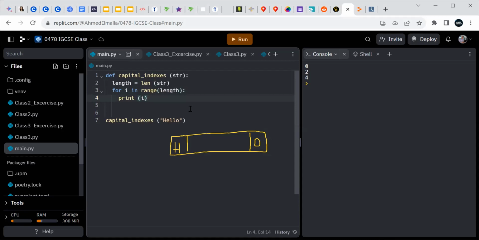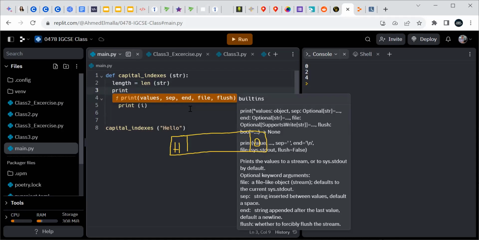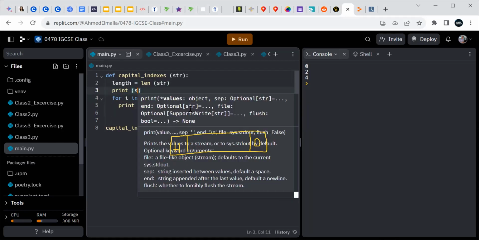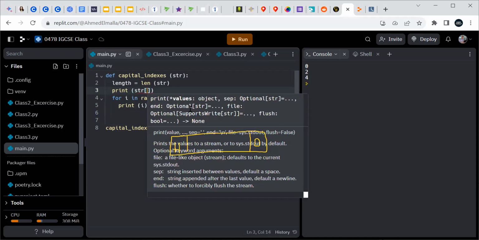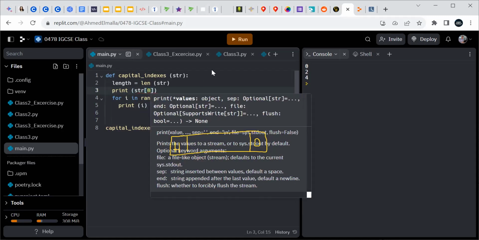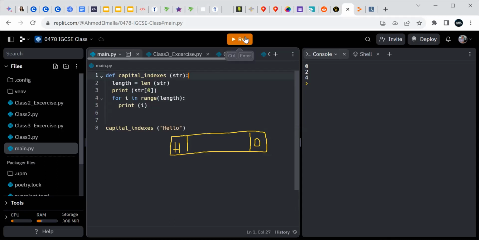So now let us focus. Last time we said we are able to get something from inside the string using something like that. Do you still remember?